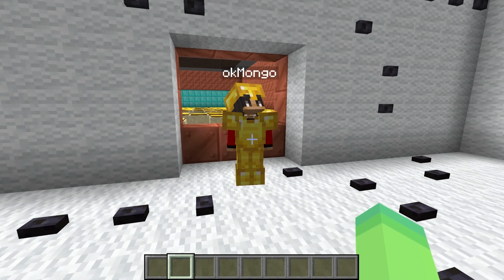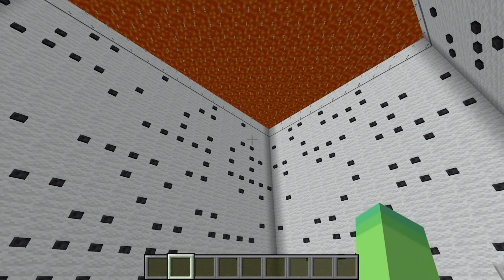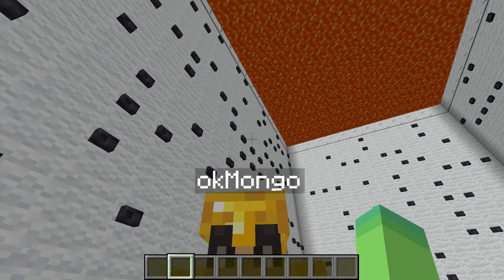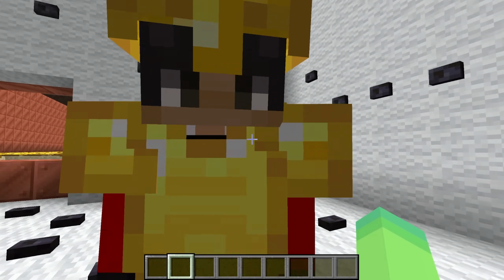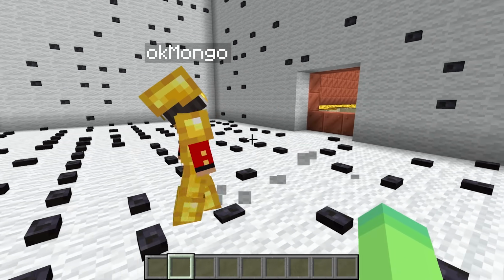Wait, Wudo, what is this room? Why is there a bunch of buttons here? I call this find the button. You need to find the right button that opens up this iron door. Otherwise, do you see the lava above you right now? Well, if you don't find the button in time, that lava is going to come down and completely drown you and burn you to death. Whoa, whoa, whoa. I do not want to burn, Wudo. I'm going to start pressing these buttons.